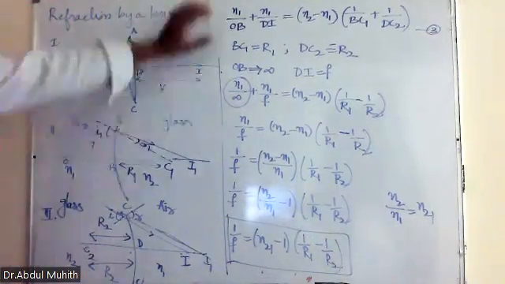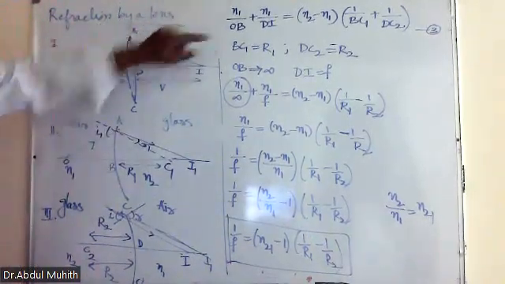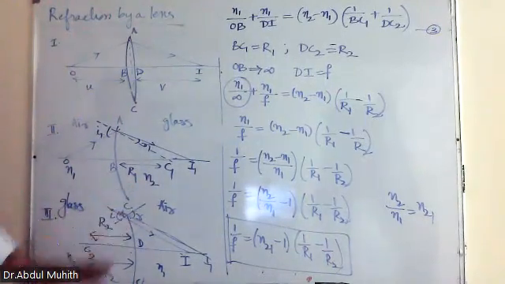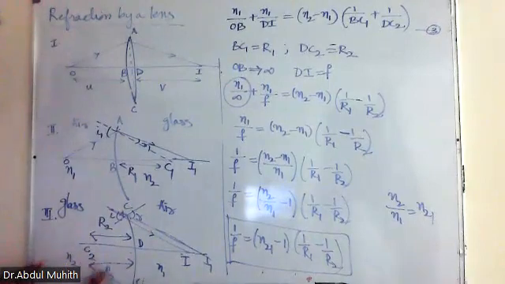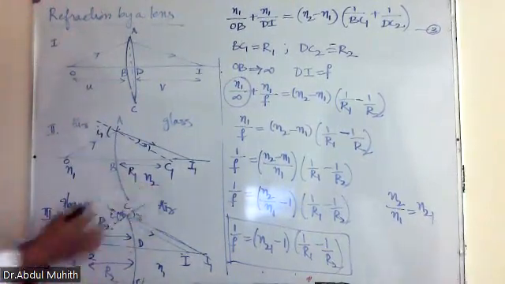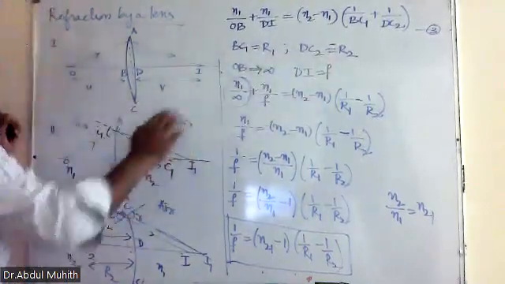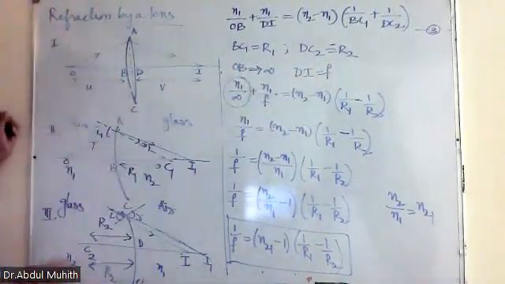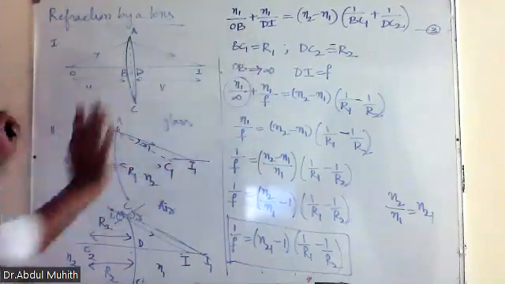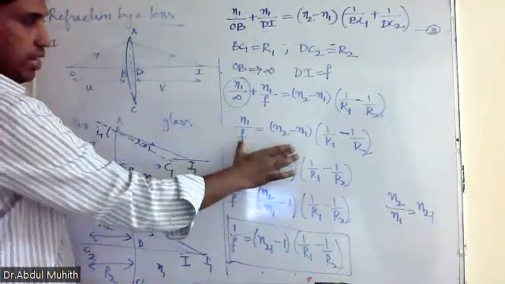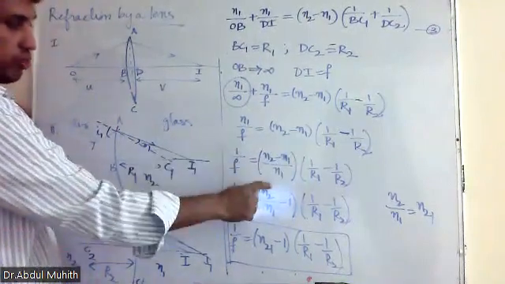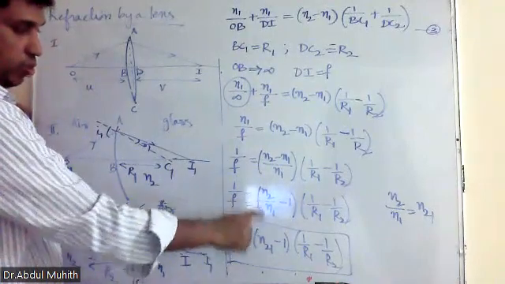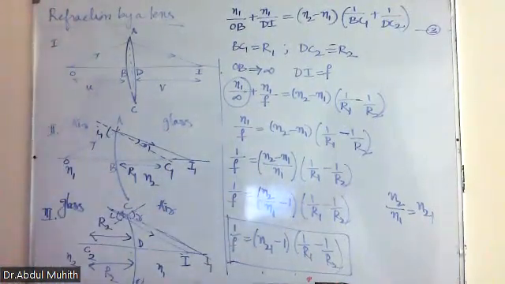Once again, see, we got this equation. Now we are going to substitute the values. BC1 value is R1 positive, whereas BC2 is against the direction of light. This is against the direction of light, this is in the direction of the light. So that is why we got plus R1 and minus R2. Suppose if the object is at infinity, image is formed at the focal point. So substitute all these values in the equation. Then we cross multiply N1, and we get this equation. Later on, N2 by N1 is written as N21. Is that clear? Yes, sir. Yeah, we will go with the next formula.